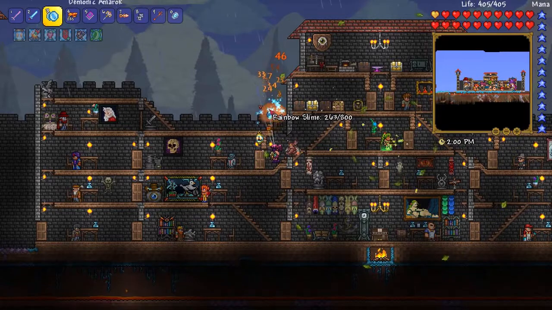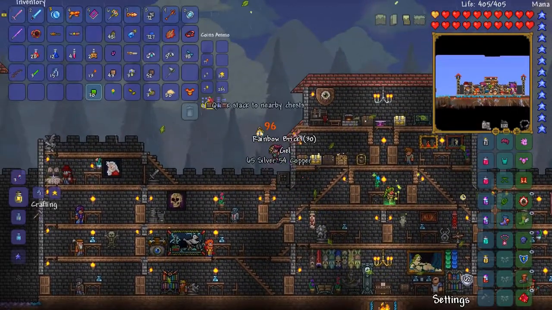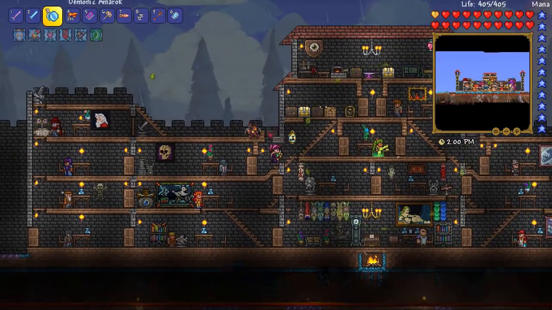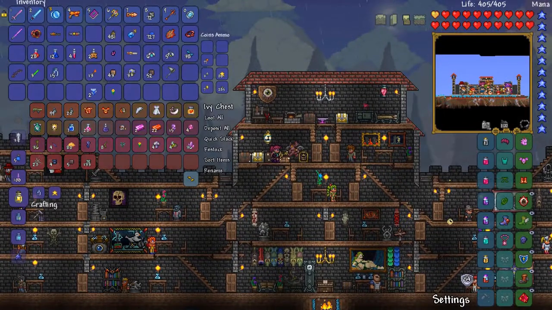Come on, die. There we go. Ooh, what? A rainbow brick? Okay, I'm keeping that in my chest for a while. Yeah, pretty much everything is more difficult now.